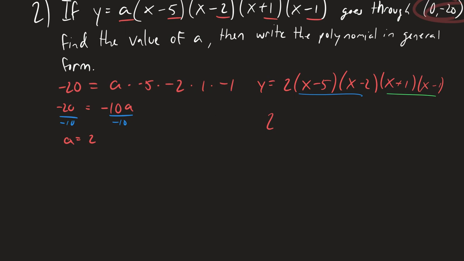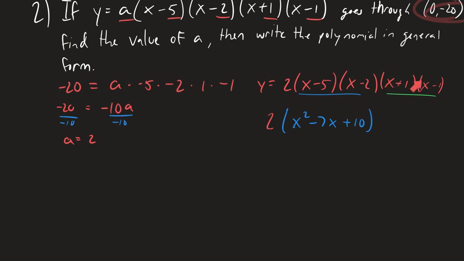The 2 is going to drop down, and then x minus 5 times x minus 2 is going to be x squared. And then I'm going to have negative 2x's and negative 5x's, so it's going to give me negative 7x's. And then I have negative 5 times negative 2, which is positive 10. So kind of doing that a little bit faster here.